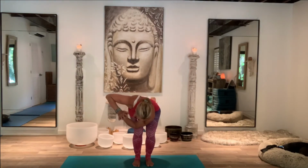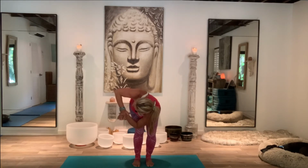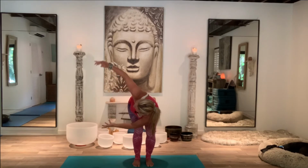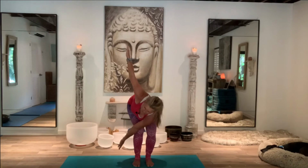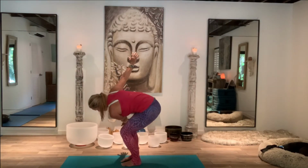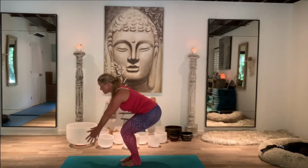Draw the hands in, left elbow, right knee. Draw that left hip back. Press down through the hands so you lift your belly off your thighs, maybe opening out the wings. Using that bottom hand to get a little bit more leverage in your spinal twist. Good, inhale, come back to center, but stay low.